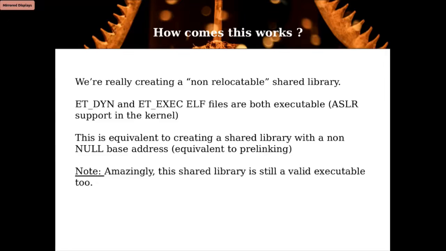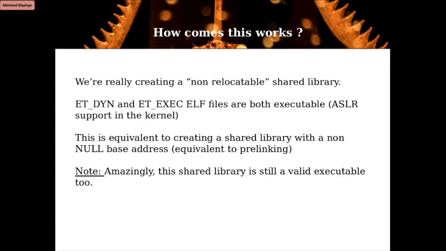So instead of recreating a whole toolchain and a whole compiler, the trick in kernel 2.6.16, over 10 years ago, was to make shared libraries executable. Because shared libraries can be loaded at any address in memory, unlike non-randomized executables.